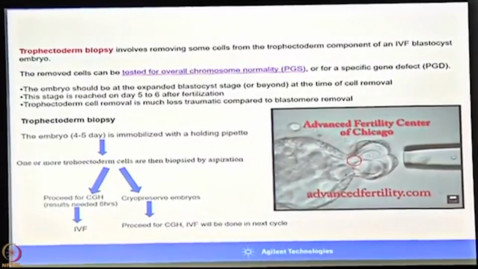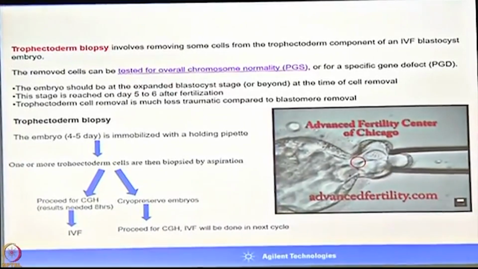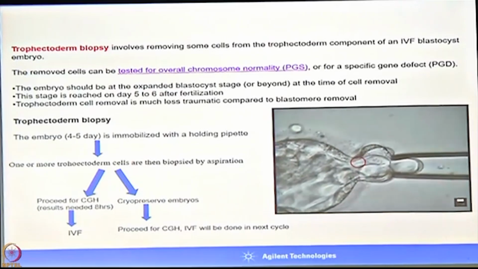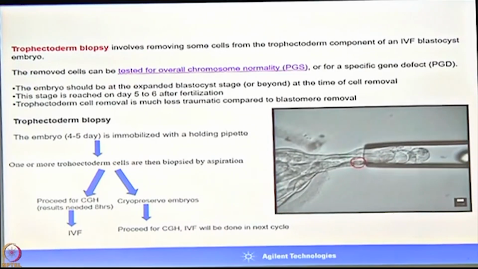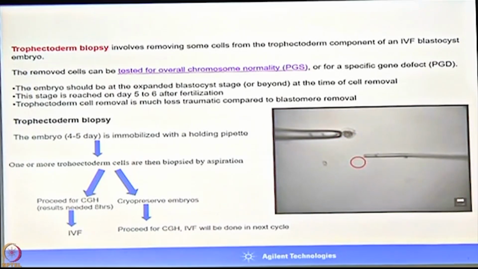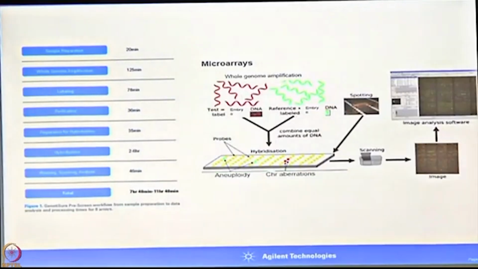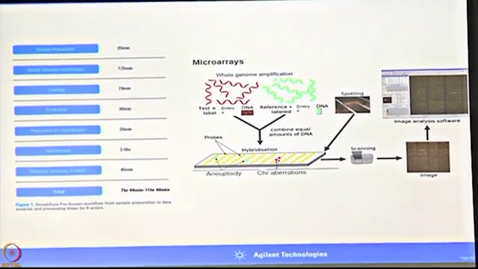So how do they do it? This test is basically done by the biopsy of the embryo. So this is the embryo, and this is the blastocyst, and they take one cell of the embryo, only one cell of the embryo. So this is the one cell they collected. When this biopsy is done, one cell is collected by the IVF embryologist, and because one cell has a very low amount of DNA, you cannot do anything with that.